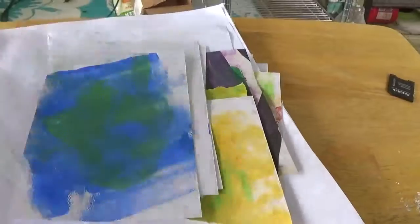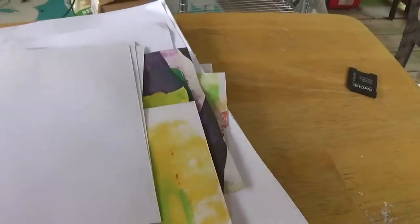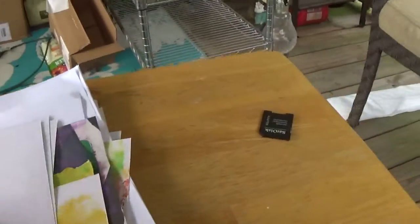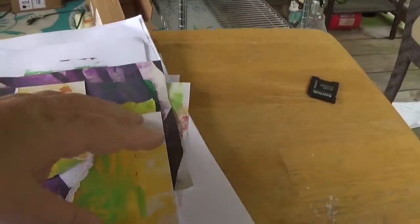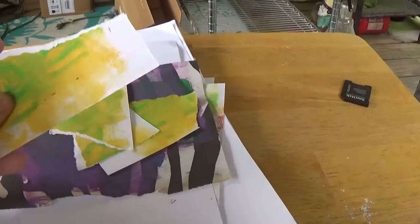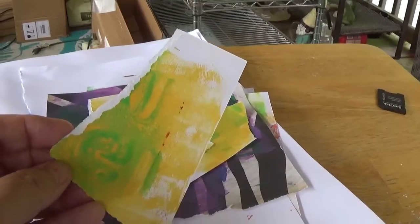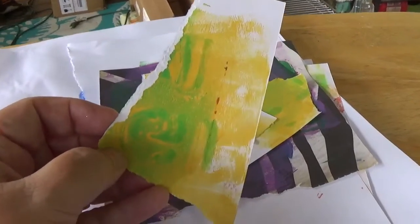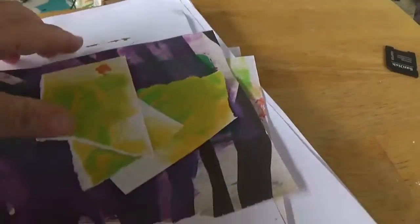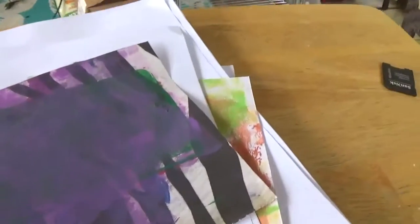This is all brayer right here and I'm going to go back later and do something else with these. These are index cards and I haven't done anything on these yet. Now remember, this is printing, so if you've got a stencil with a letter it's going to come out backwards. I just tore it up and then said no no no — we will use that, we don't waste.